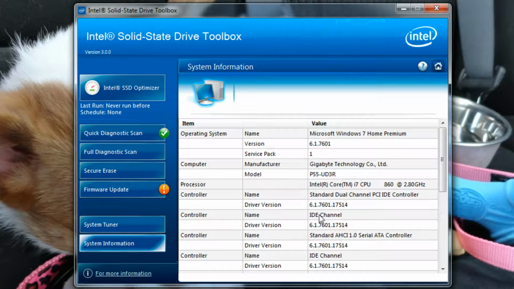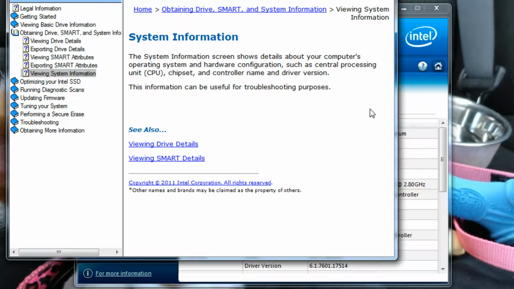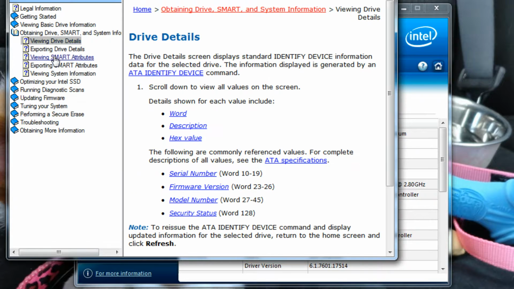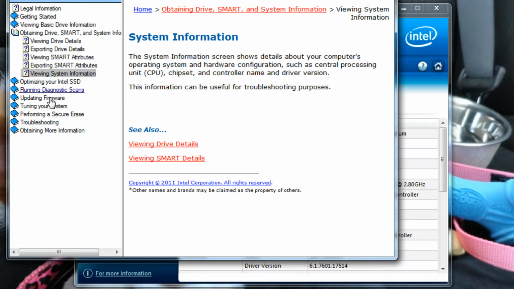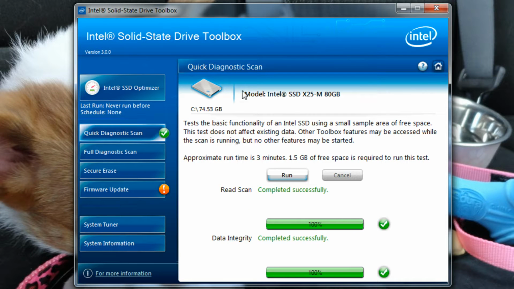Next up, system information. It just basically gives you a rundown of your system specs. One of the new features in version 3 is an integrated help system. So you're able to just say, hey, what the heck does this mean? by clicking the little help icon in the upper right. There's also some specific inline help prompts as you're going through some of the options, where it specifically points out that you might want to check out what all this means. So they've given you a lot of handy tips and tricks, and that's really good that they are integrating this and not relying on online help systems because not everyone is online all the time, especially if you have your SSD in the laptop and you're trying to run through some of this.